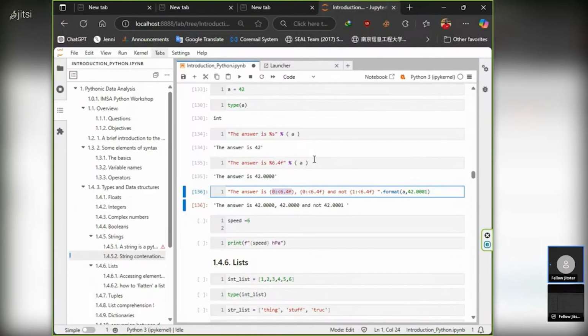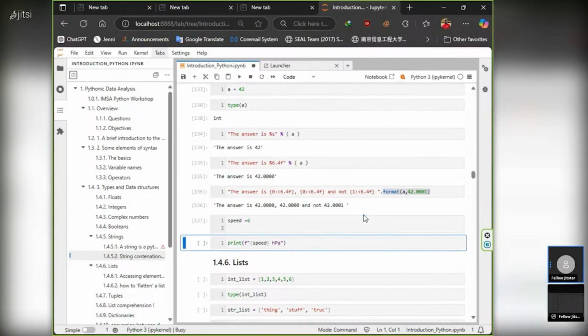You can count 1, 2, 3, 4, 5, 6. Out of that 6, there should be 4 floating points. So that's what 6.4 means. And at the end, I am specifying F to mention this is a floating point number. And then at the end, I am saying format a in this way. So it should give me 1, 2, and then the note at the end is formatting and showing me the output.